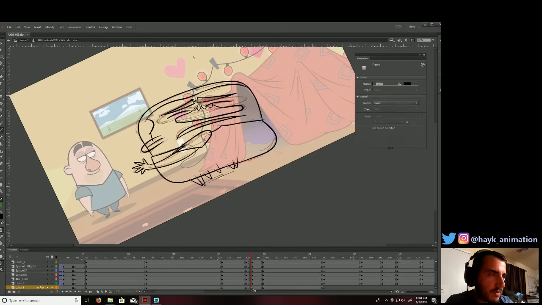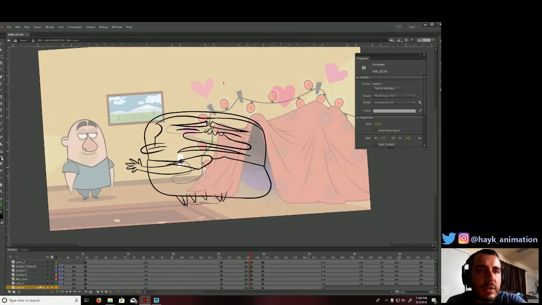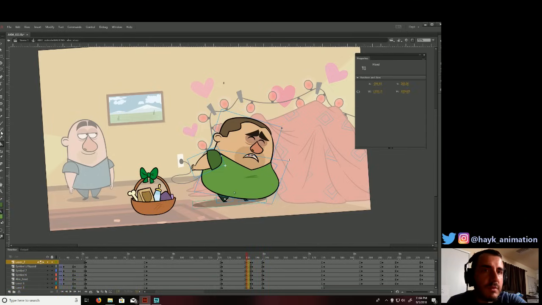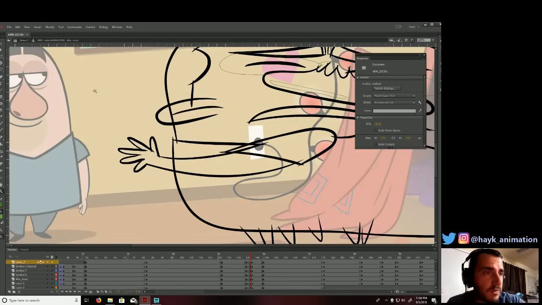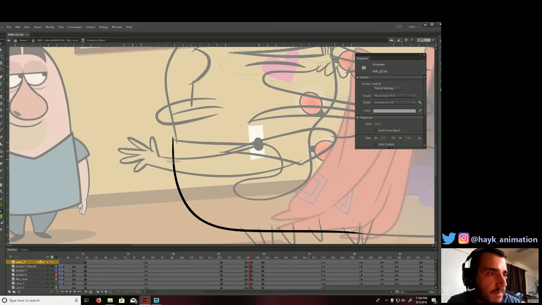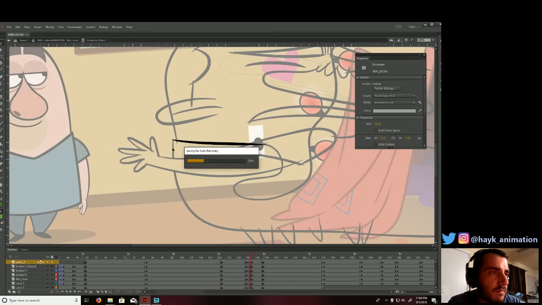Okay, so then I'll get rid of the rough underneath and then color this in. Select the green. Oh yeah, I gotta break this stuff. But before I do that, I'm gonna go and clean it up a little bit. Saving.